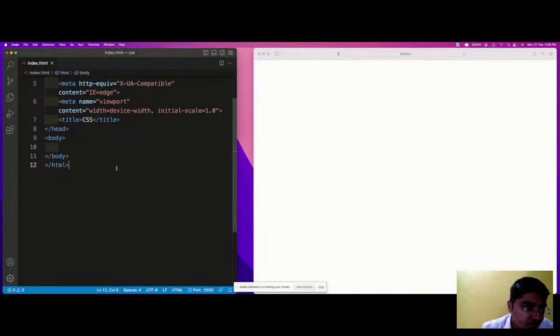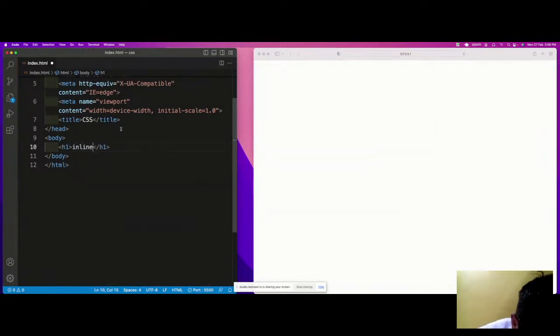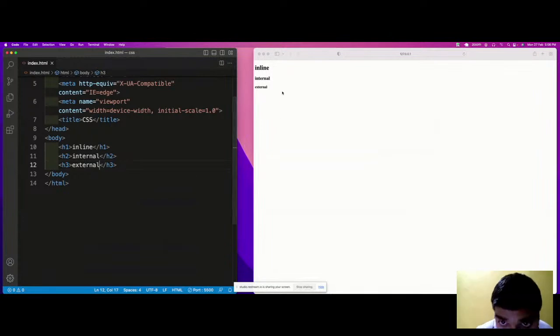Now let us see in how many ways we can add CSS. First one is inline, second one is internal, third one is external. So these are the three ways in which you can add CSS: inline, internal, and external.